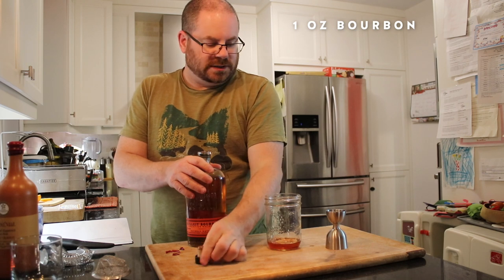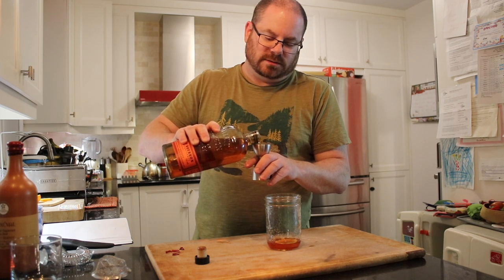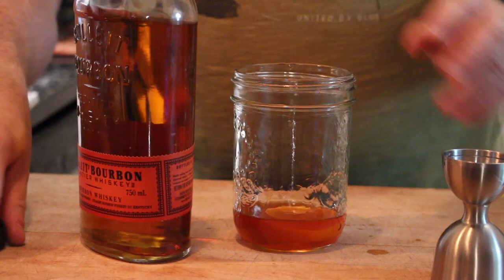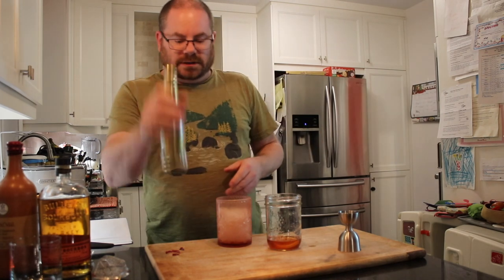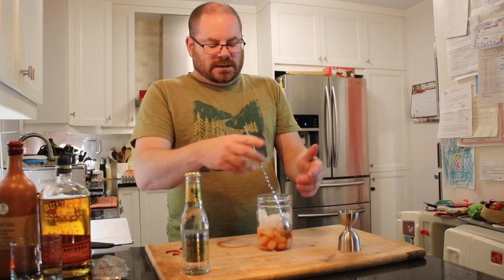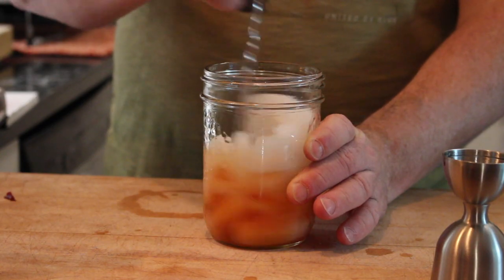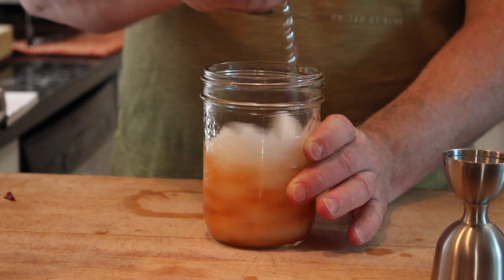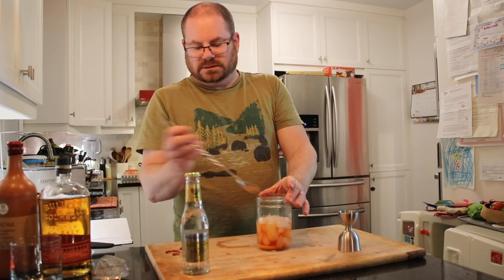Just double checking my recipe here, just in case I'm messing it up in some way. I have been known to do that, because I'm a total pro here, guys. And then get some ice. I also forgot the tonic water. So throw some ice in the bottom here. So what you want is about 40 strokes. How you'll know it's down to temperature is that you're gonna get a lot of condensation down here. That looks about right to me.